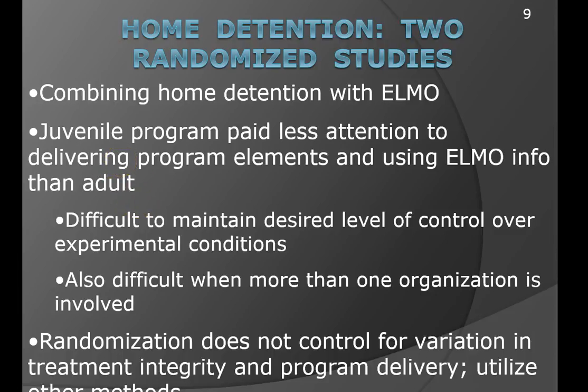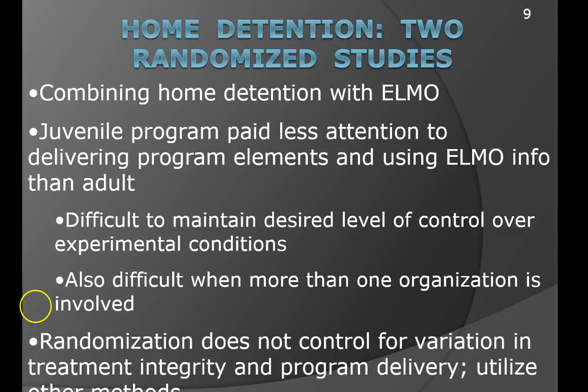This is talking about a couple of researchers. Let's see, I just forgot their names real quick here. I don't remember everything, so sometimes I have to look to my notes. Balmer and Mendelsohn conducted two random experiments. They wanted to evaluate programs that combined home detention and electronic monitoring, otherwise called ELMO.